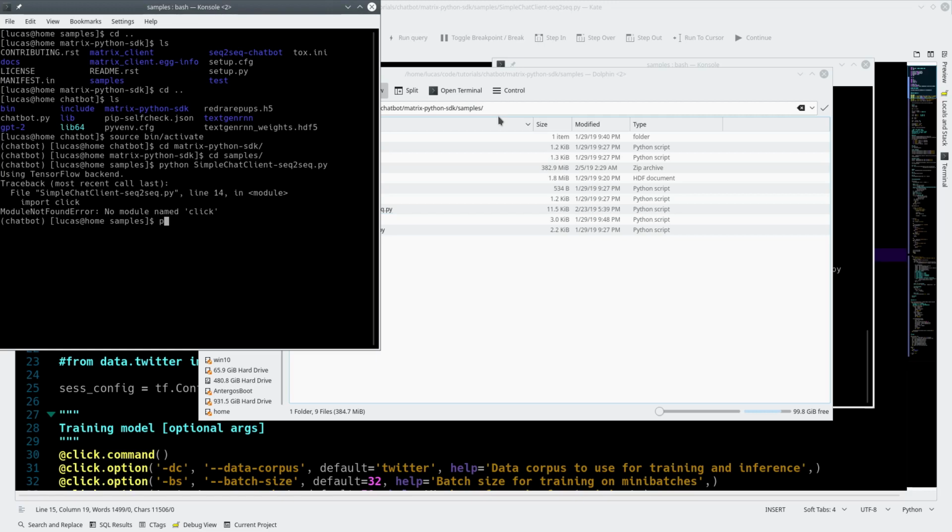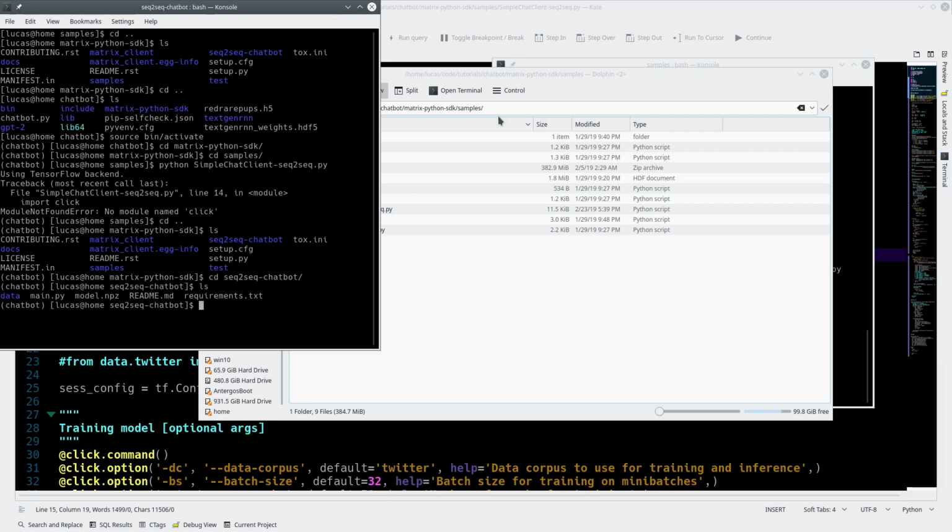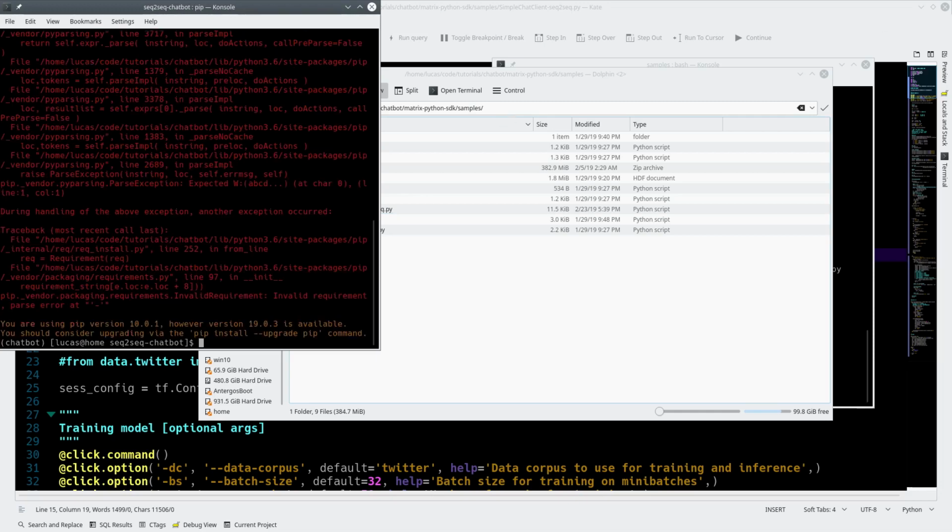Oh, this one we didn't do the requirements on pip install, so let's just go find the requirements. CD, no, where was it? Seq2Seq? Yeah. So we're doing this again because apparently when I made the tutorial before, I had a different environment, and I forgot to log into it. So it's fine. It's no big deal. We'll just install it. It'll be more like what you guys had to do anyways.